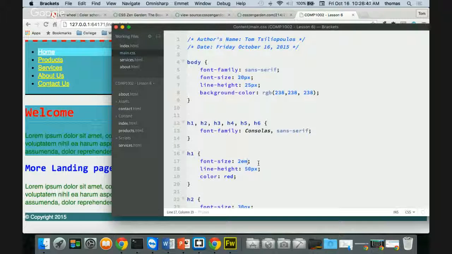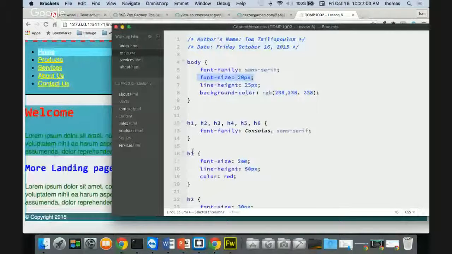All right. So think about the size of an actual M. I'm drawing the letter M, 20 pixels. If I want to specify that my H1 tag is bigger, when I type an M in my H1 tag, it's bigger.